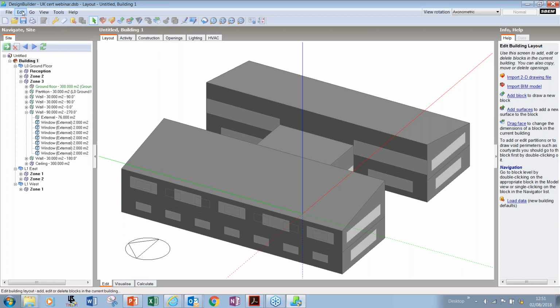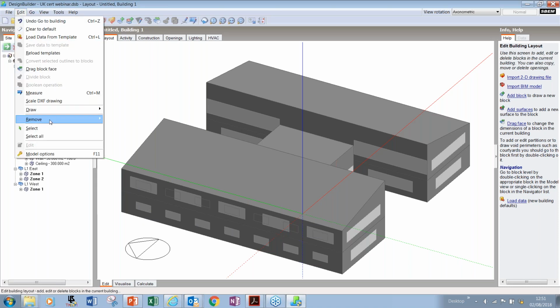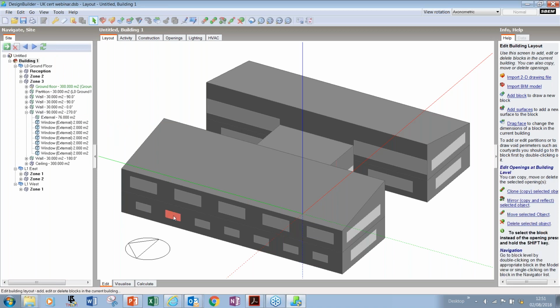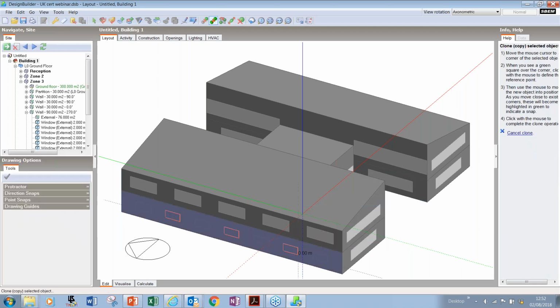I'm going to remove the DXF at this point because I want to copy some of the windows at building level. So just go to edit, remove DXF data, and I'm just going to pick up, let's say three of these openings and clone those, and I could copy these now onto any of the other relevant surfaces in the model.